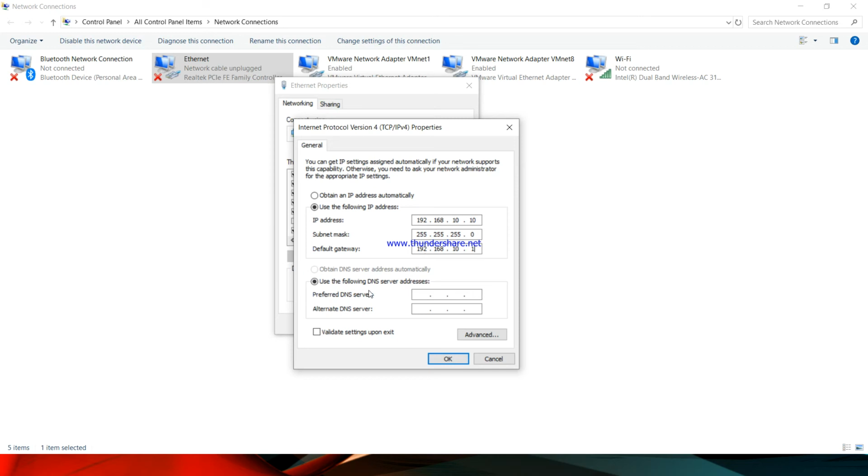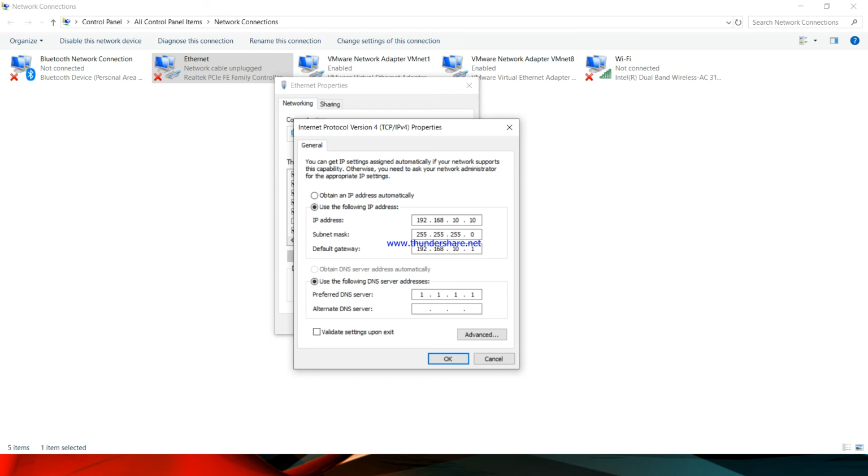Then it will ask you to enter the DNS server IP address. Remember, the DNS server IP addresses are available through your ISP, or your company administrators will tell you which DNS server your organization or company is using. If you are working on a modem at your home, you have to get this DNS server IP address from your service provider, the ISP, and they will tell you the DNS server IP address which the ISP is using. So for example, I am typing some IP address like 1.1.1.1.